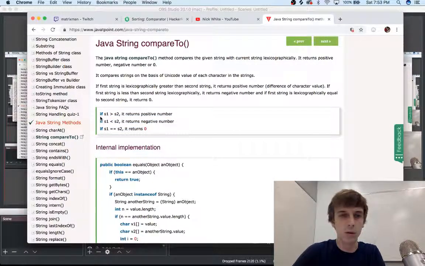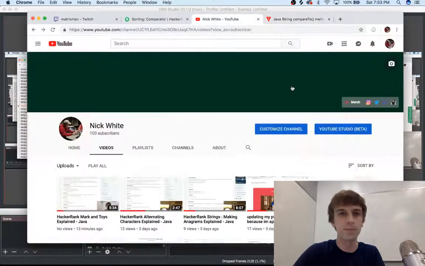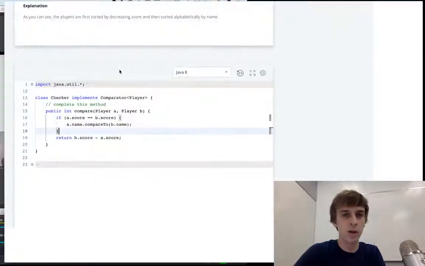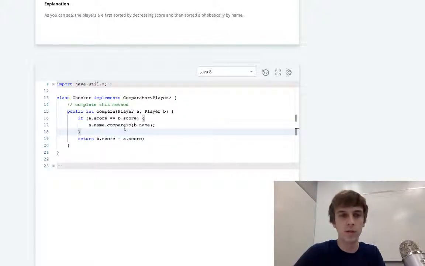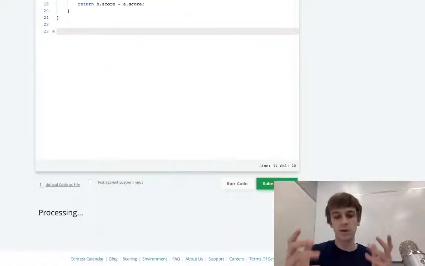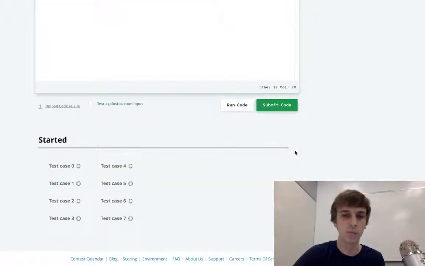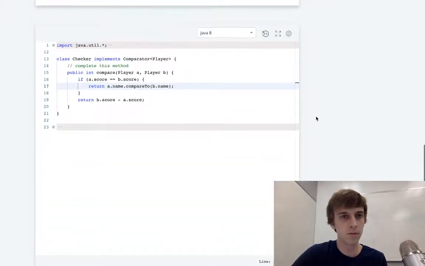Apparently comparators are really popular, and I'm just kind of dumb, I guess, for not knowing about them. It checks the sorting of the strings and returns the exact value we need: positive, negative, or 0. We don't care about the ones specifically. I don't know why the description says the ones. If we run this, obviously we have to return this, sorry. Then that's it. We just run it, and it will work first try. I would recommend checking out Gayle Laakmann McDowell's video if you want a better explanation, even though that's pretty much it.